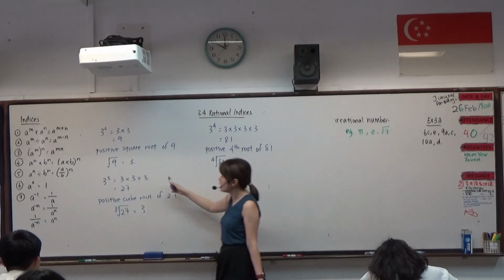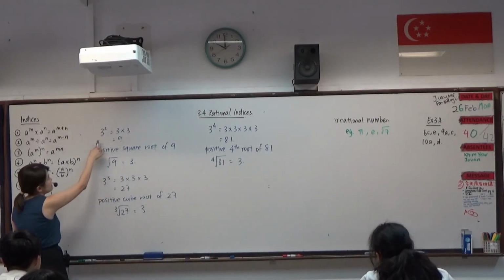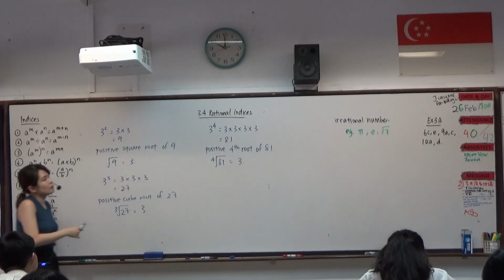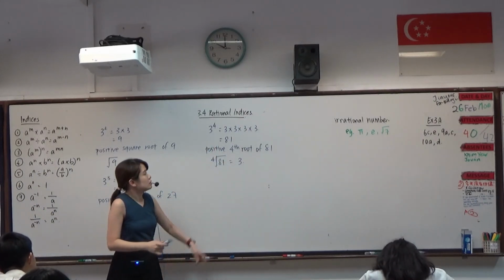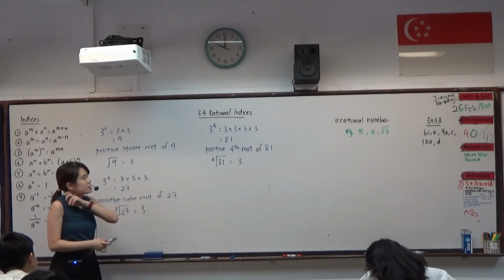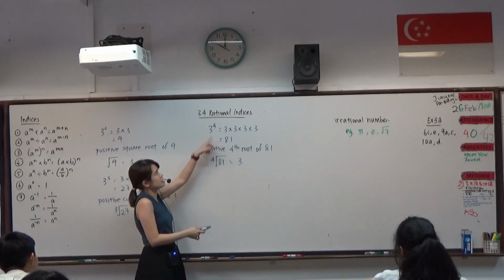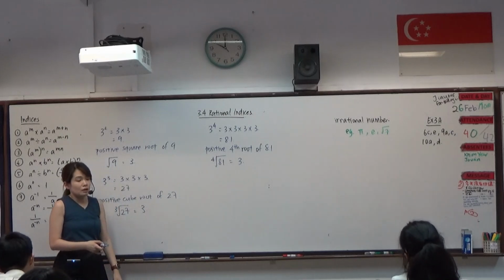So we understand that our square root, cube root, they are the opposite of our squares and cubes. So likewise, the fourth root will have to be opposite of the power of 4. For which we will usually write it this way, and it should give us 3 because it's opposite. Right?